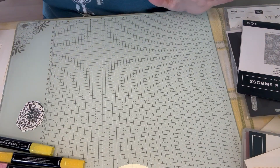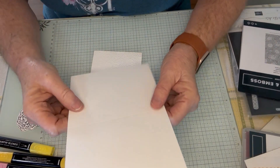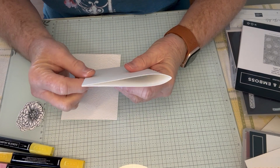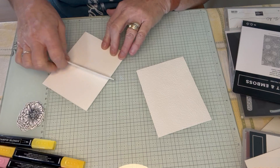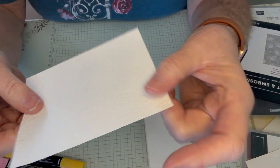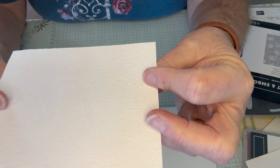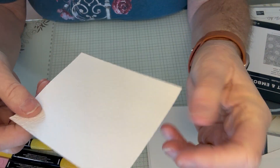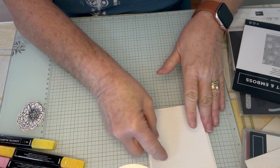So what I'm going to do is show you a pretty quick and easy card doing a lot of tone on tone. My base is going to be Whisper White. When I have the base, I use the thick Whisper White because that makes it a heavier duty card. Have it scored in the middle. And then this is the zinnias embossing folder — so it's embossed on this side, it's raised a little bit, and on this side is the debossed side. I choose to use the embossed side so that the pattern is coming out at me.